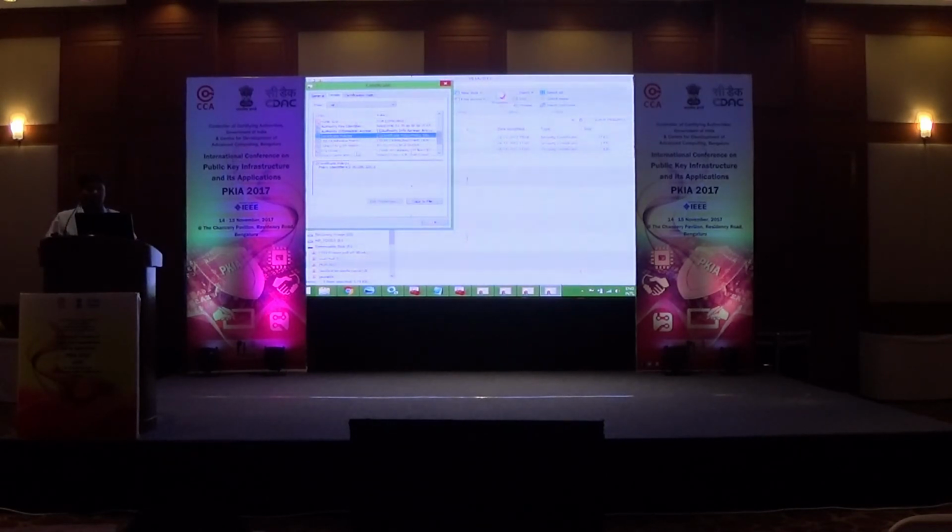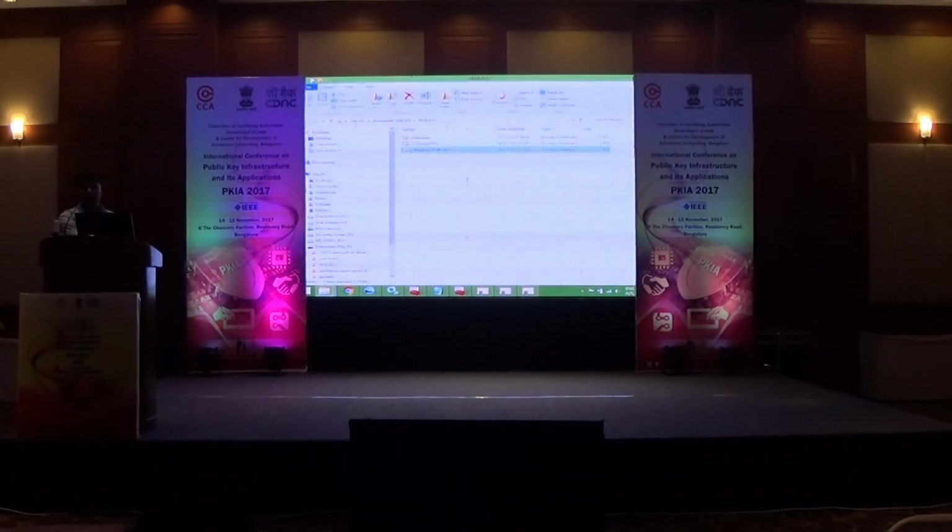Okay, this is the CDP, the CRL distribution point, and then key usage. The ones showing here as yellow are critical fields, and if an application is going to perform a check, that's how this looks on Windows. But if you see the same certificate on Firefox, you will see the word mentioned as critical or not critical. So these are the things which I wanted to show all of you. Thank you very much.